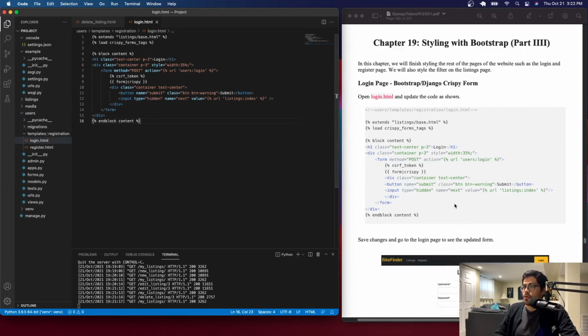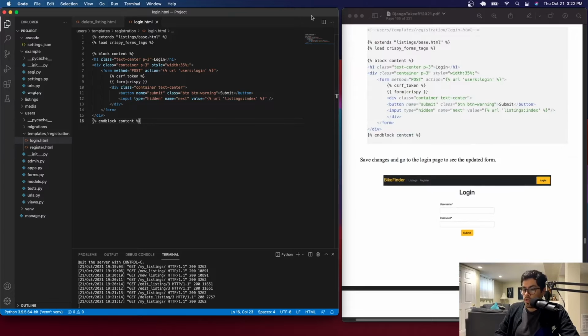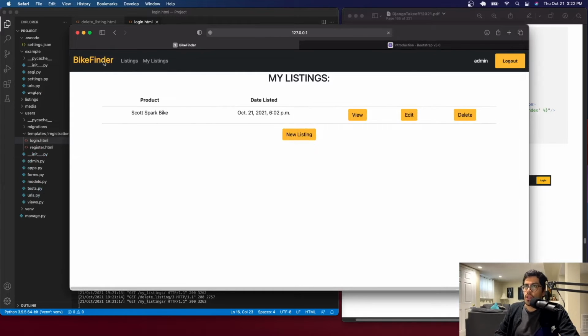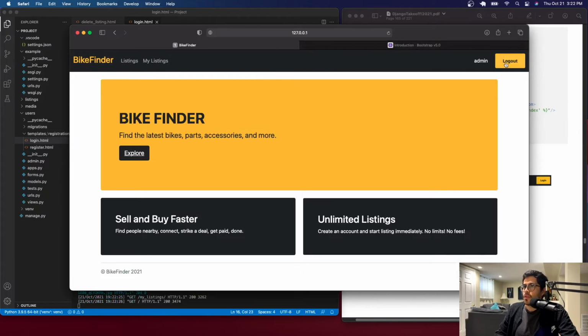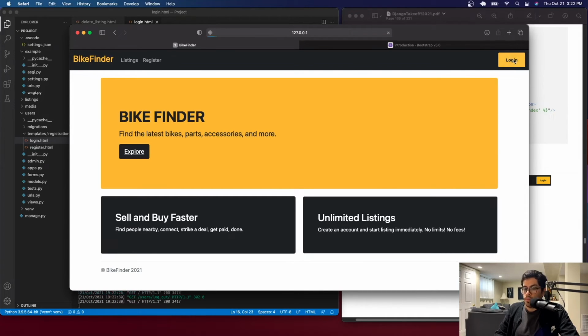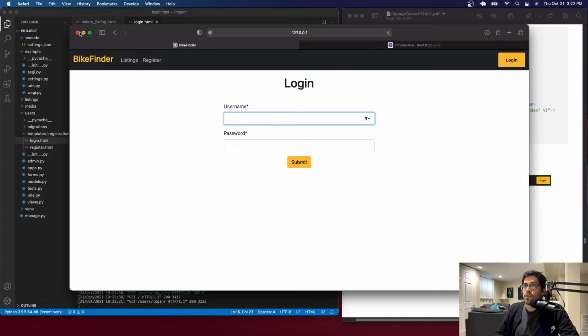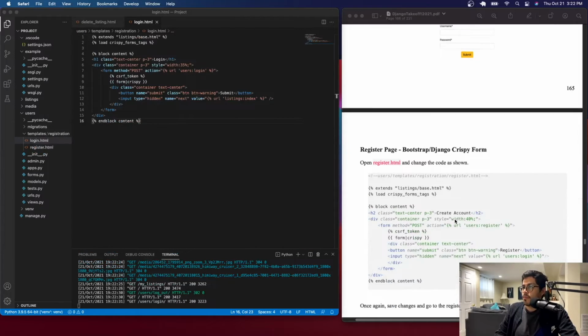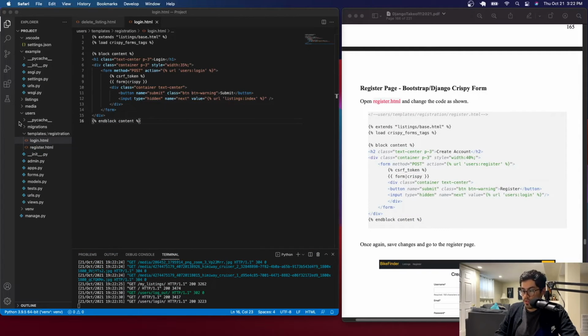Okay, so I have the code now. Now it has to look something like this. You can style all the templates first and then check at the end. Before, I just wanted to check one by one in case there is a problem, so we can fix it. So we need to log out to see the login page. Yes, so it's been styled successfully. Let's move on to the register page now.